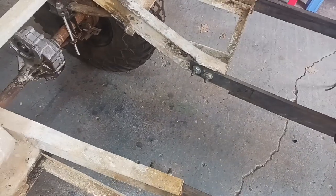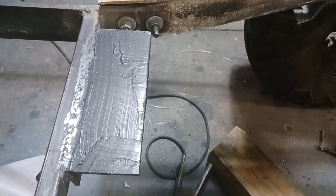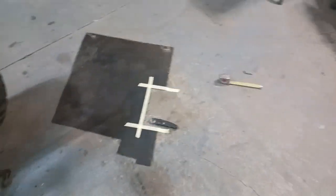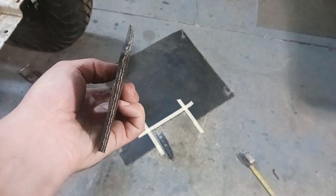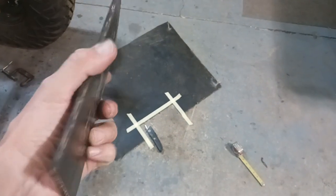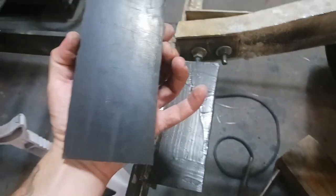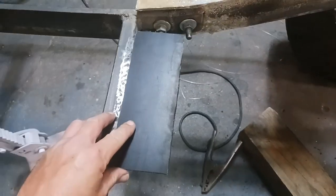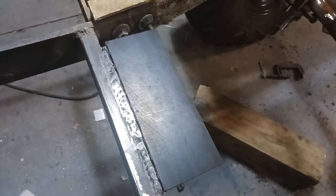This mount I just welded up is made out of quarter-inch steel plate. I put a little bit of black RTV on the top of that, and then I have this rubber my neighbor gave me — it's industrial-grade rubber with a fiber stitching through the center, really durable. I'm going to put that over the RTV on top and then rivet it, putting rivets down both sides so that engine plate has a pretty durable surface to sit on as far as moving up and down.